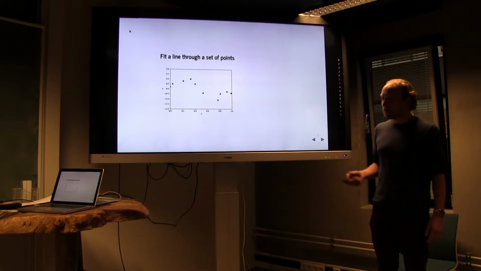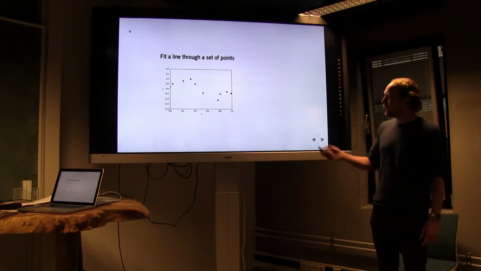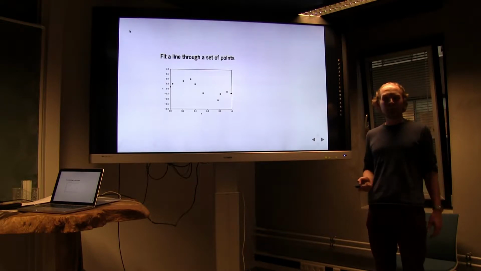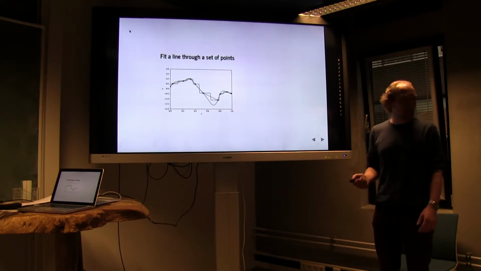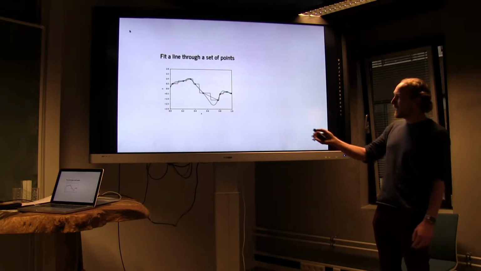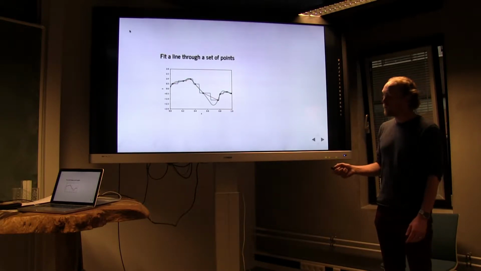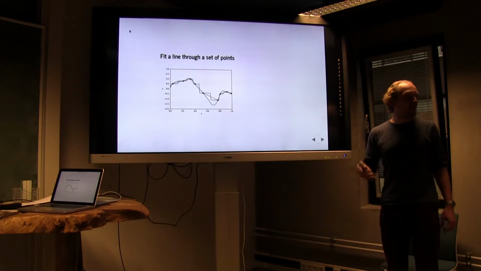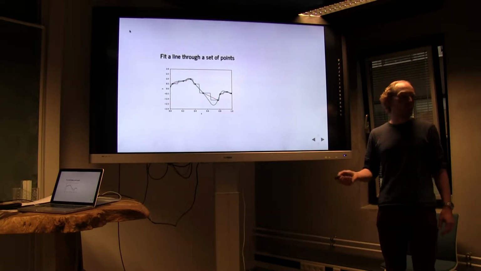So we've seen many examples, so I'll just flip through these rather quickly, right? So one of these is like fit a line through these points, but of course there are many lines that we can think of fitting through these points. But again, the question now is, given that I've decided which kind of line I want to fit, how do I find this line? How do I fit it to the data?